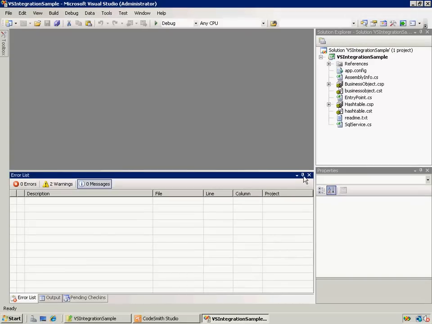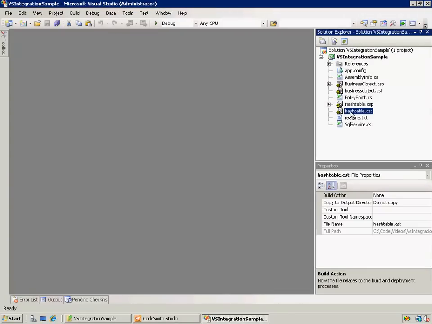The first thing I want to point out is that you can have CSTs in your project files. They'll just be there with a build action of none, so they can be easily organized and kept track of, and obviously if you integrate with source control, they can be checked in and out, and you'll always know because you'll see the markings. Now notice that we have CSPs in here, and this is where all the real features come from. We'll add one in a moment, so right now let's just look at this one.